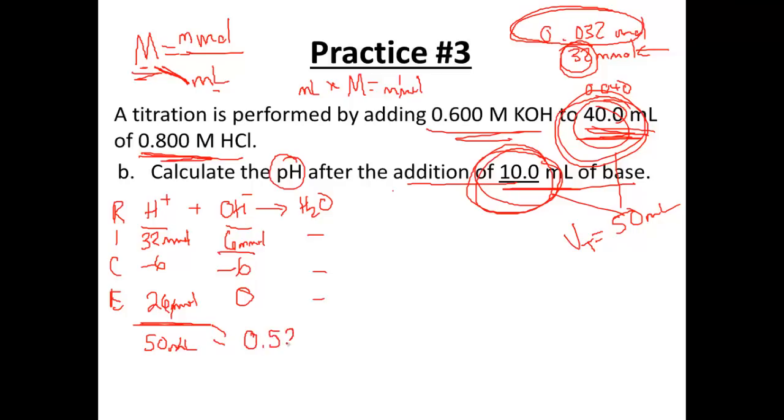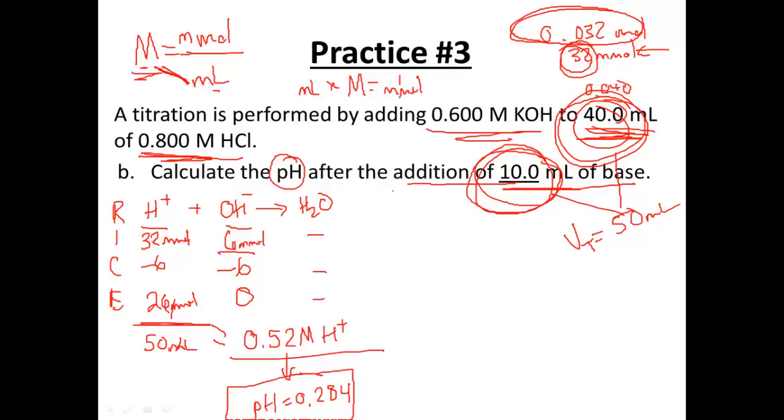So right now our concentration of H plus is 0.52 molar, and from that we can find pH. So take the negative log of your concentration, and you get a pH of 0.28. And if you take a look at our original work here, we start with pretty much 3 sig figs in everything, so I should probably go a little bit further. So 0.284. And that's the pH of our solution.